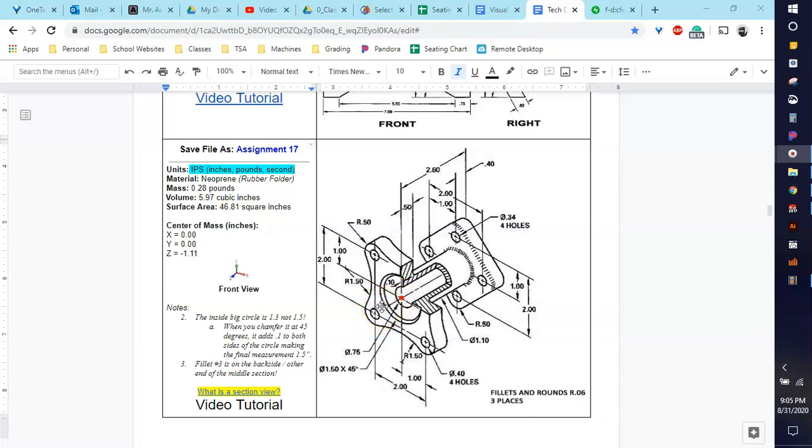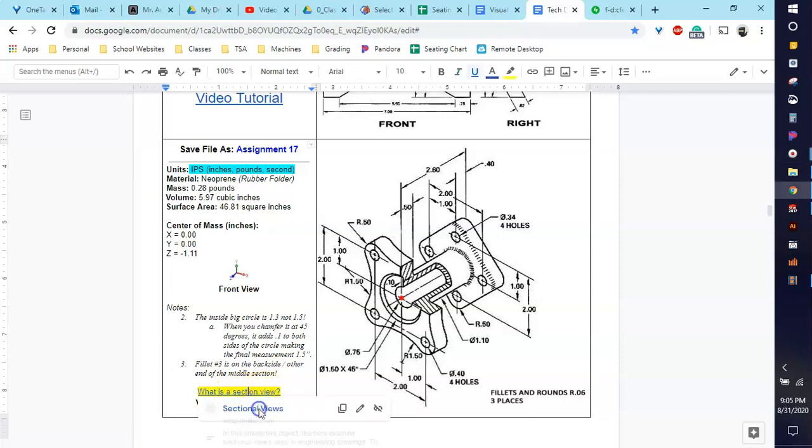Okay. The next thing that I'm going to take note of are my units. And here I am in IPS, so that is nice because my computer is defaulted to that. Now, looking a little bit closer, we might have something that you've never seen before, and that would be this right here. And this is actually called a section view. So I have a small little link down here that says what is a section view.